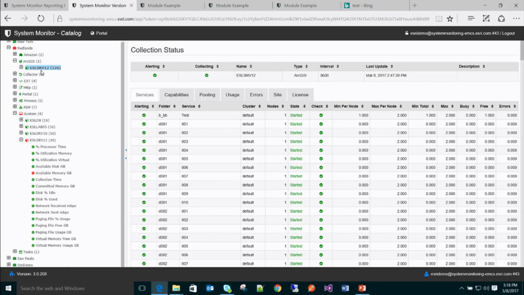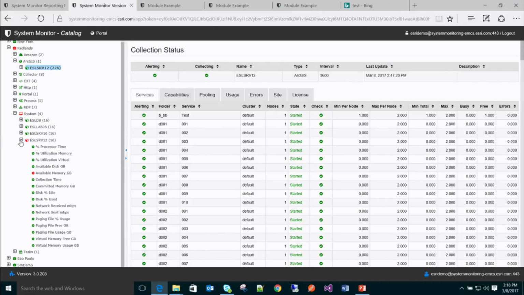Inside of System Monitor, you can quickly list all of them. You can list the total, each service here. You'll see the min per node, max per node, and you can just scan down and sort. It's also available in Excel, which is a nicer format for meetings and discussion and understanding. But this type of view for quality assurance is actually very important to quickly understand why you're running out of memory, why the services are having a long time restarting. So this is just one use case in particular.